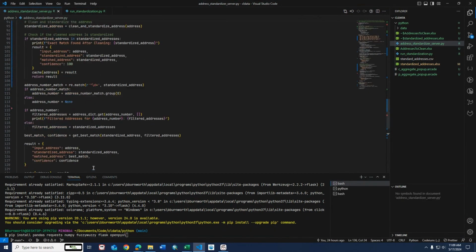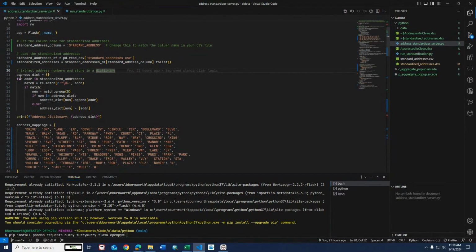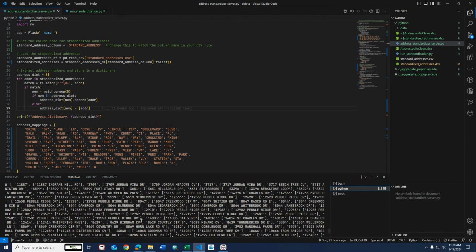Back to the server, a couple of things happen at the beginning. It loads the standardized address file. Then it groups them by the address number at the beginning of the address, and creates a dictionary of those groups, which helps further down to filter. This is what that looks like.